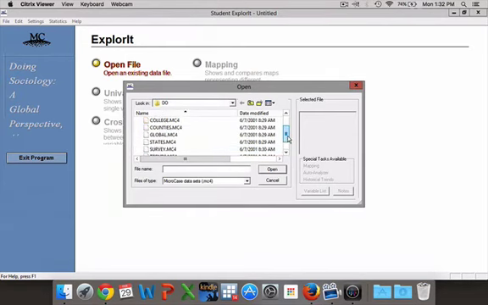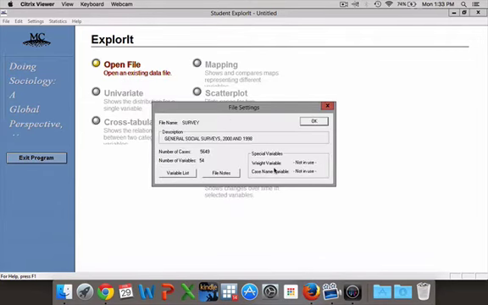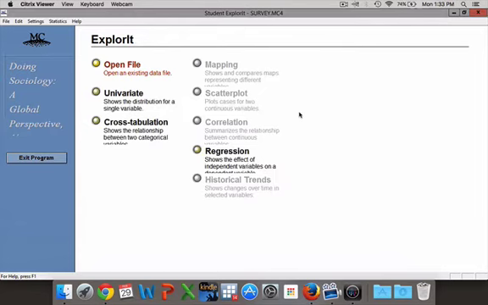And the nice thing about this software package is that all of these data sets are already built in. It's self-contained, so you don't need to do any additional downloading or installing, and the virtual lab does not need access to your local hard drive, which can make things a little bit difficult. Anyway, if you look at the first chapter of your workbook, it says to open the survey data set. So you'll find survey, you'll click on it, you'll notice it has a check by it now, and you'll click open, then you can just click OK. And now we actually have things that we can work with.